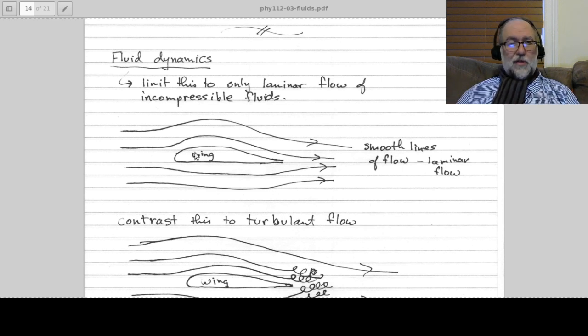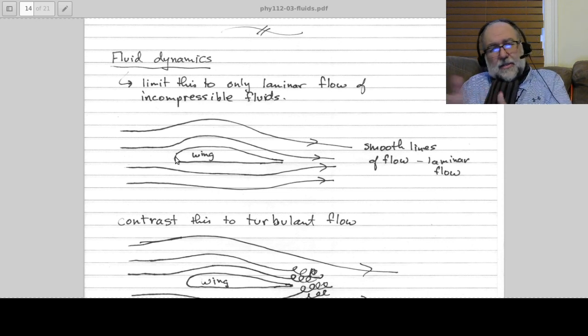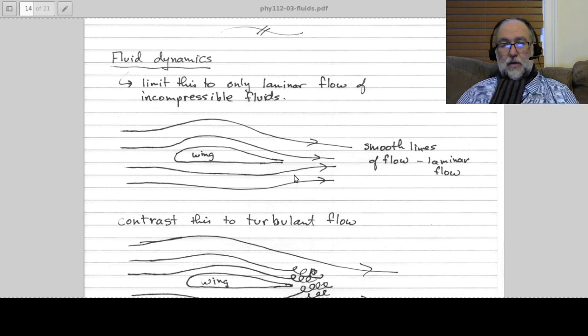So what is this smooth flow? If you have here a wing, a cross-section of a wing, and you have air flowing around the wing. Well, when the air comes up to the wing, it's got to make a decision. Am I going to go over the top or am I going to go over the bottom? Well, you can imagine if the airflow is well above the wing, it just goes over the top. And as it gets closer to the wing, it might get deflected a bit more. If it hits the wing right on, then it's got to go either one way or the other. And then slightly below, it'll go the other way.